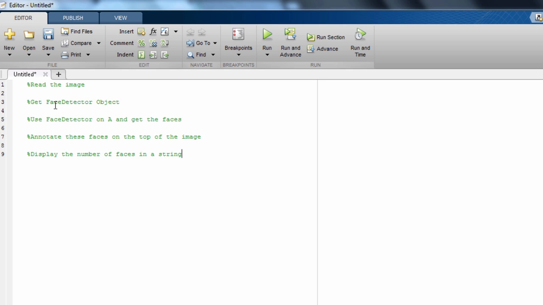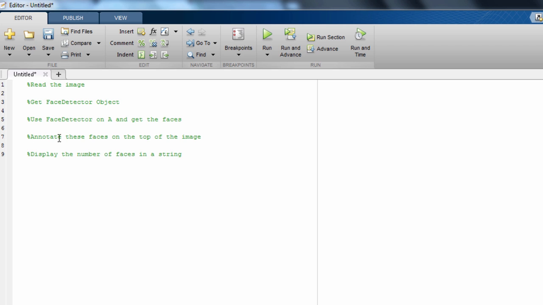Let's see the functions which we are going to learn in this program. Firstly, for getting the face detector object, we'll introduce a function which can get a face detector object. Then we'll use a function which can use the face detector and A to get the bounding box. This bounding box will have the geometric details of the faces.